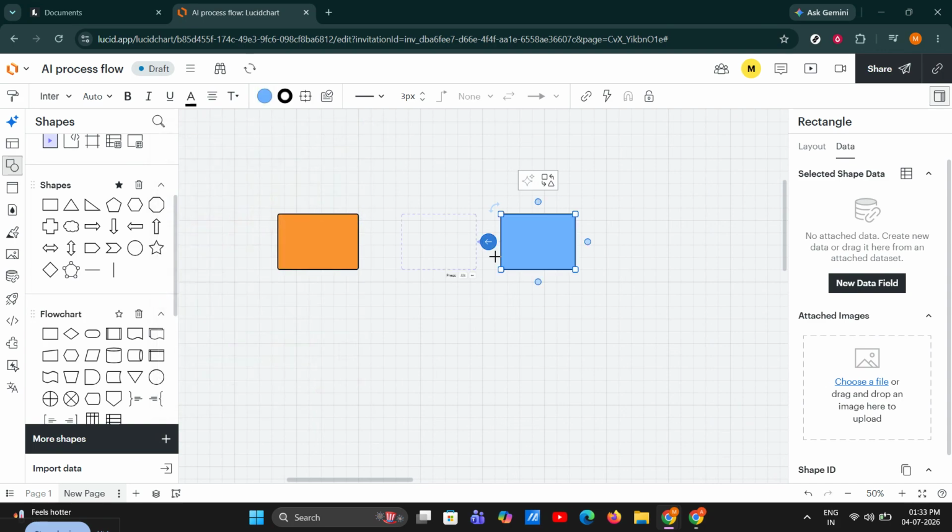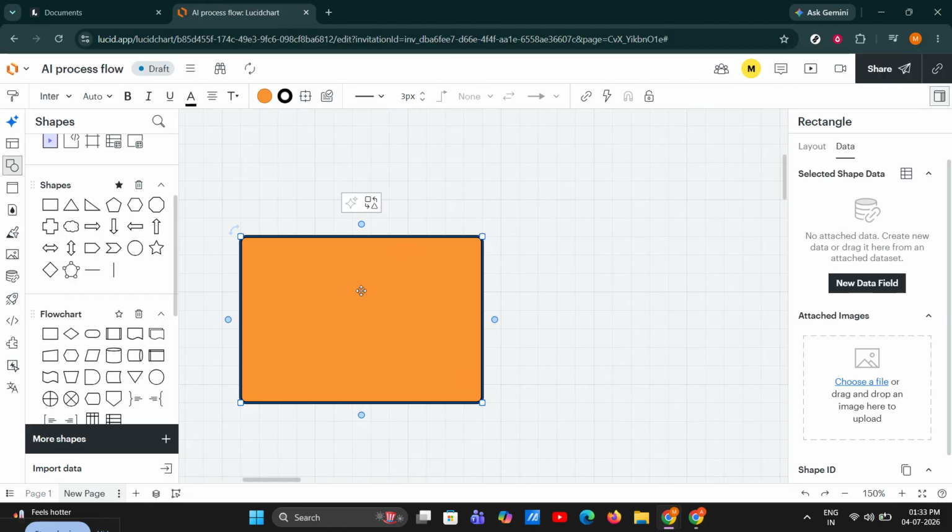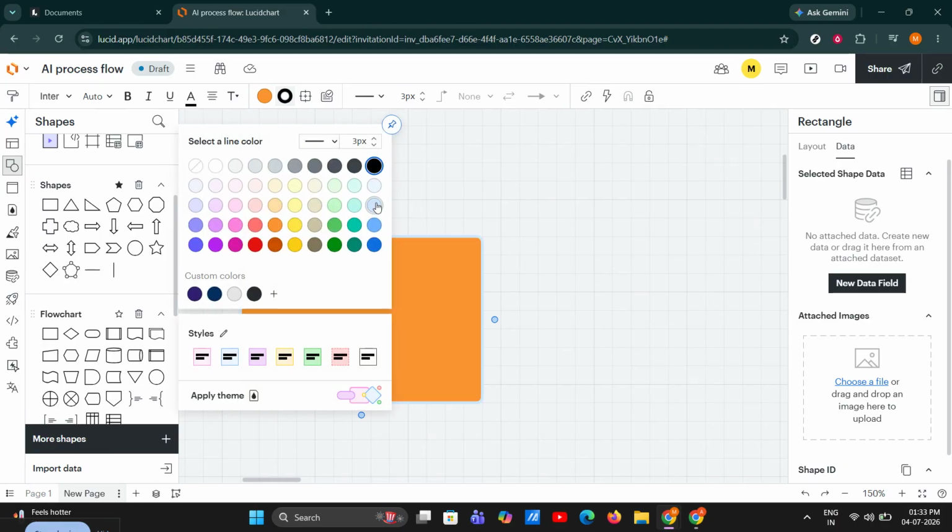Next, let's change the line or border color. This is useful when you want to make a shape stand out more, or when your connector lines need to match the rest of your design. Click the border of the shape or the connector line you want to edit. Once it's selected, go back to the top toolbar and find the line color option. This may appear as a pencil icon or another colored square depending on your layout. Click the line color tool to open the drop-down menu, then choose the color you want. The line or border will update immediately.